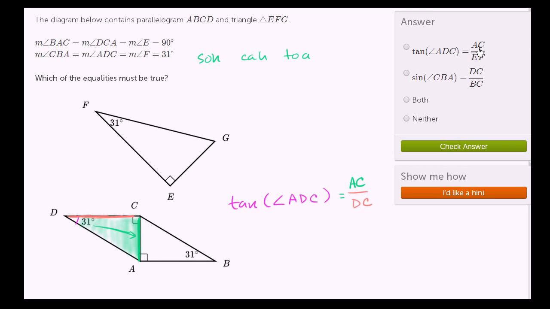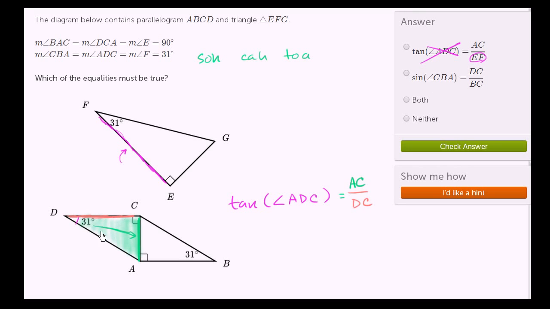Now, is that what they wrote here? No, they wrote AC over EF. Well, where's EF? EF is nowhere to be seen in this triangle or even in this figure. EF is this thing right over here. It's in a completely different triangle and a completely different figure. We don't even know what scale this is drawn at. There's no way that the tangent of this angle is related to this somewhat arbitrary number. They haven't labeled it. This thing might be 1,000,000 miles long for all we know. It really could be any number. So this isn't the case.